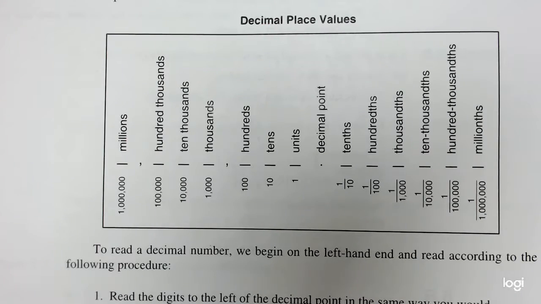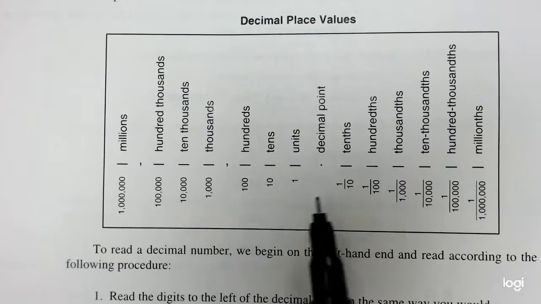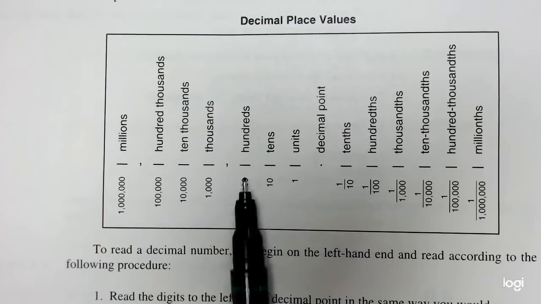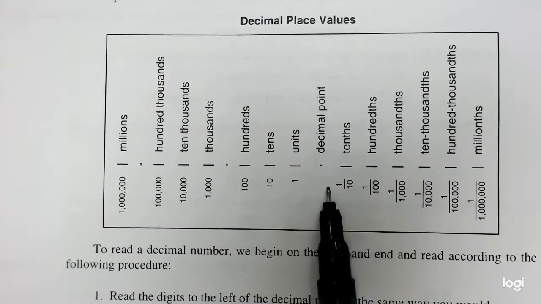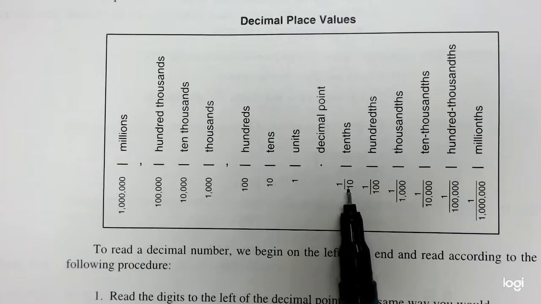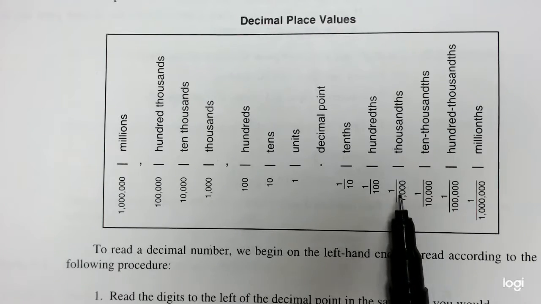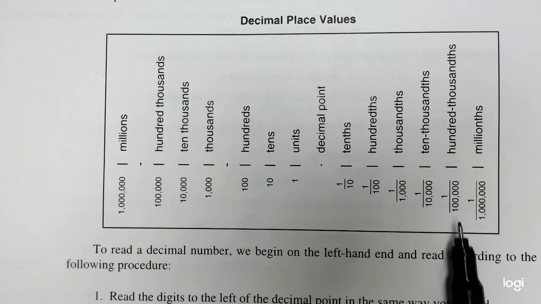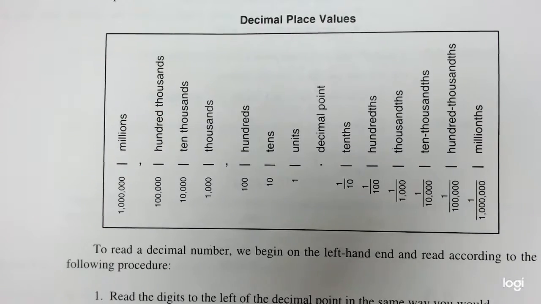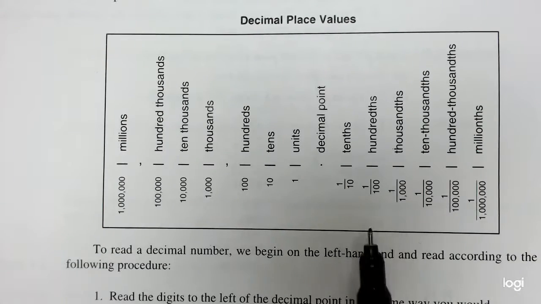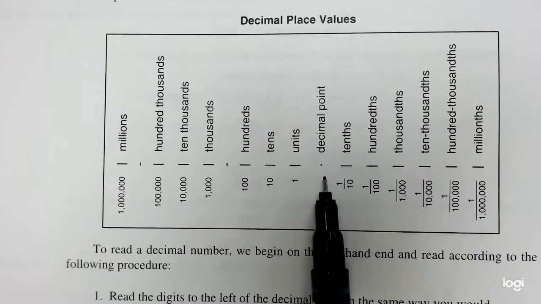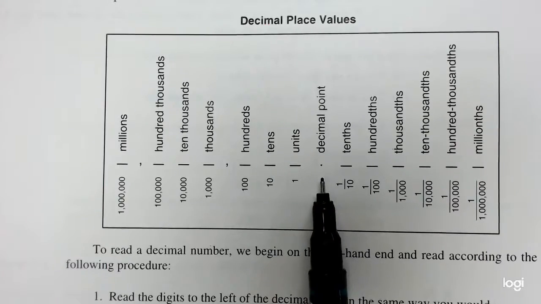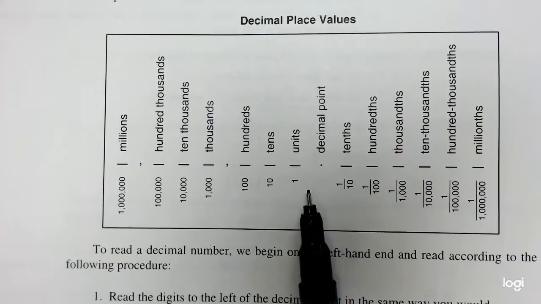So that's something that can throw someone off, especially since we've been used to going in groups of threes, with the groups of threes being 1, 10, 100, 1, 10, 100, etc. If we go to the right, we're not starting with 1, 10, 100. We start with tens, hundreds, thousands. Then we have 10,000s, 100,000s, then millions, right? So it kind of works a little counterintuitively. So if you can think of the decimal point as your ones, that might help you, but that's still a little strange because the decimal point's not actually a place value.